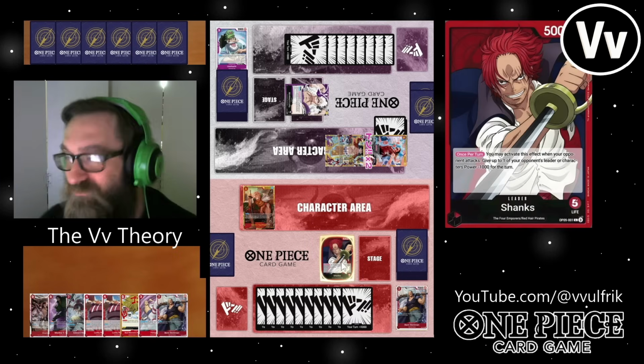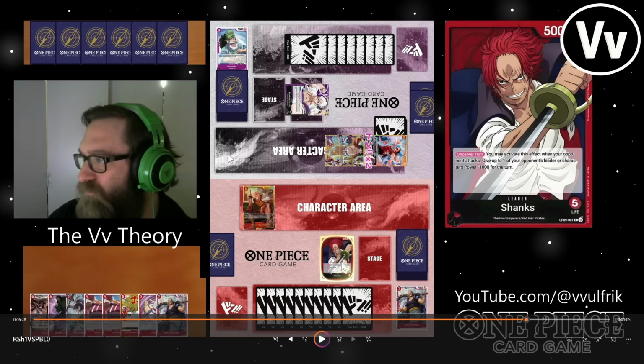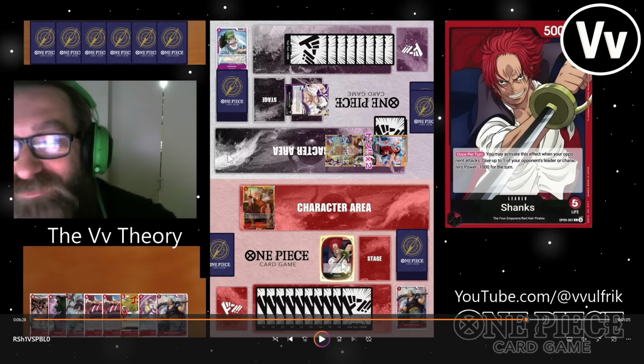Pause. Guys, pause. We're going to talk about this play in just a second. And I'm running the Hongos, right? I'm running the Tony Chopper, the Hongos, and the Otama. So I am running 12 2K counters. We're just not getting lucky enough to see them right now.